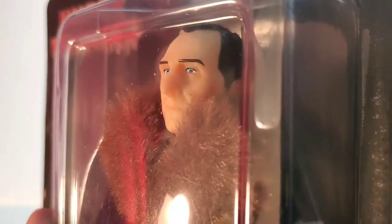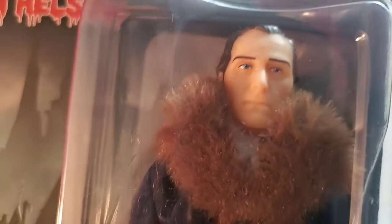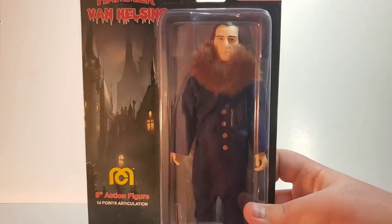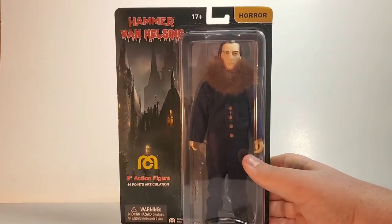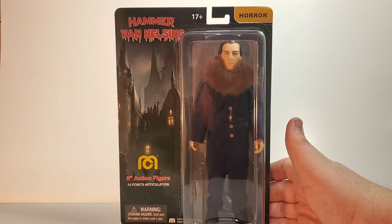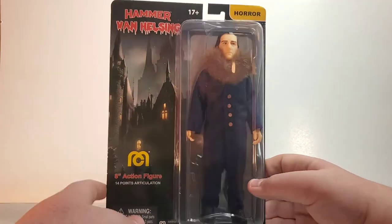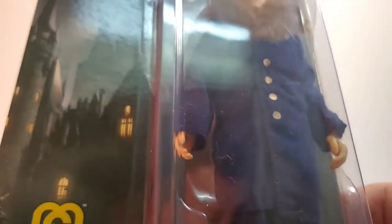Just the fur coat is really too cool for this figure. This is a close-up of Mr. Van Helsing, played by Peter Cushing. I've only seen the original Hammer film, so sorry if my history of the films is lacking in that area. I haven't watched them really except for the original — which I love, the 1957 Dracula movie, I love it. So I just had to have this from the scene that he's in, and everything about it looks awesome. Really.